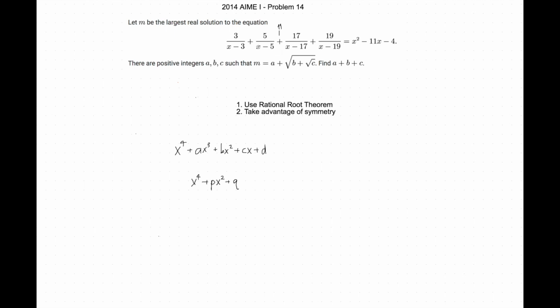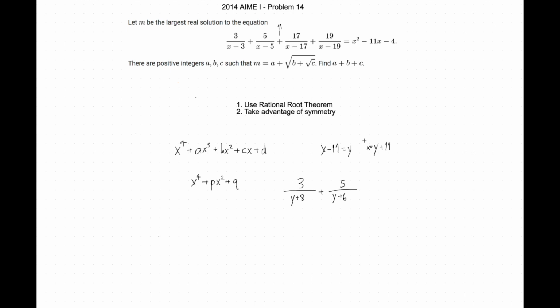So we see that the x minus 5 and x minus 17, those are centered around x minus 11. So maybe x minus 11 is an important substitution to make. So let's call this y. And then we just substitute this into the equation, but let's solve for x. x equals y plus 11. So that means this is y plus 8 plus 5 over y plus 6.